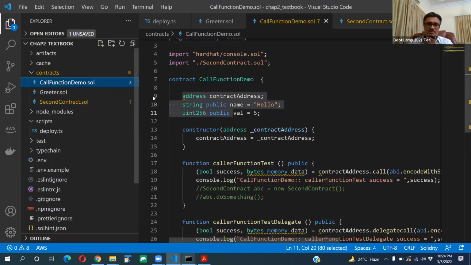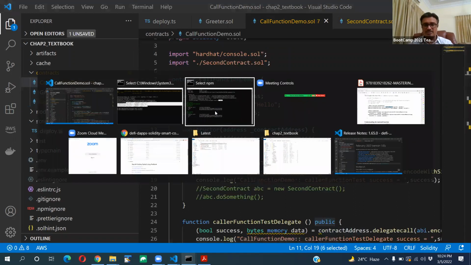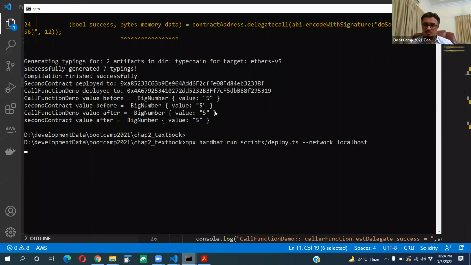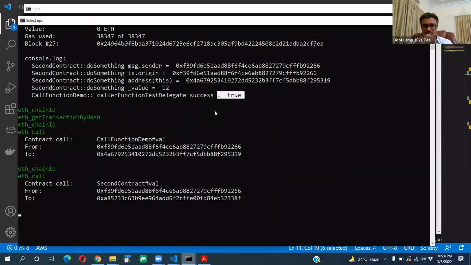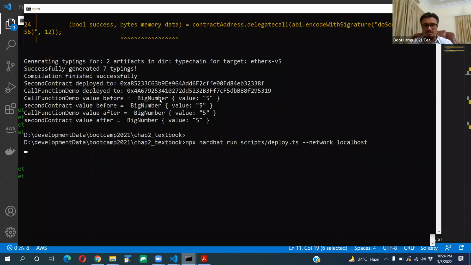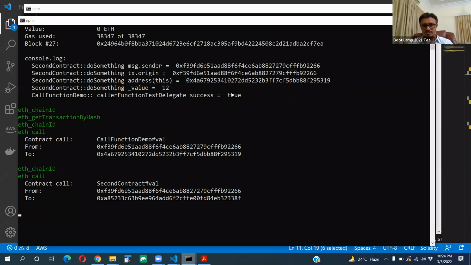Here the first one is the address of a contract, and the second one is a string. This one is the last. It should return you the error. So in this case the call should fail. At this moment it is not failing, but it should be. Actually values are not being updated, but it should also return the false.